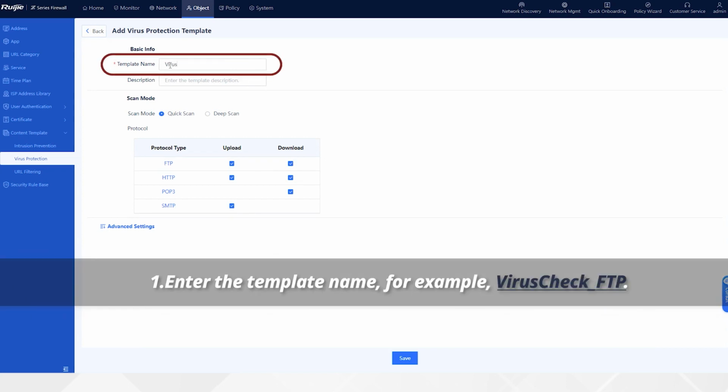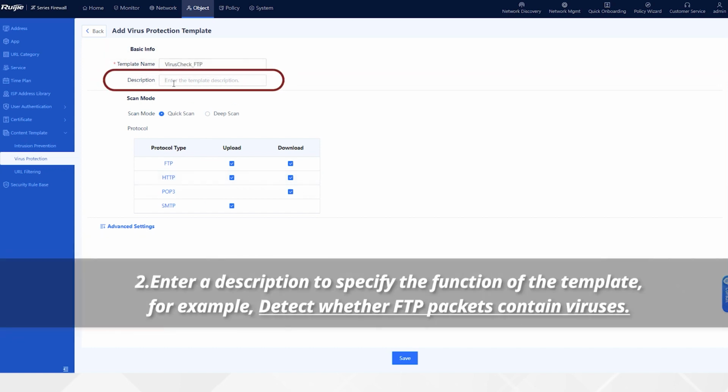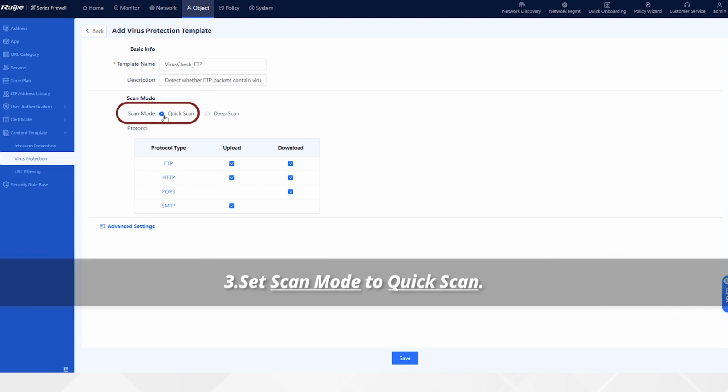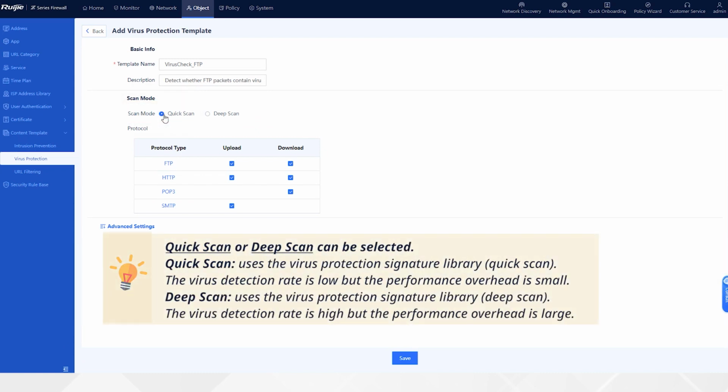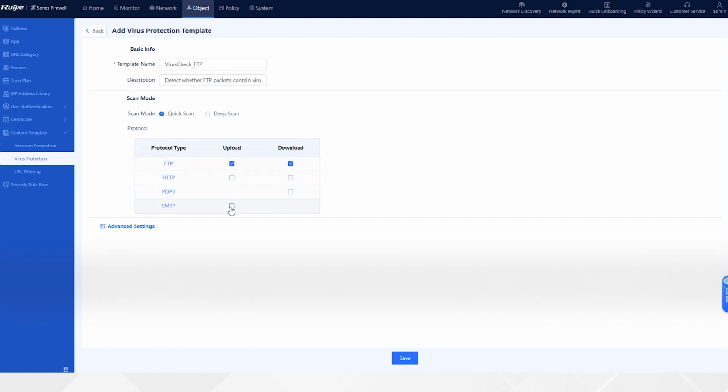Enter the template name, for example, viruscheck_FTP. Enter a description to specify the function of the template, for example, detect whether FTP packets contain viruses. Set scan mode to quick scan. Configure FTP as the protocol and select Upload and Download.